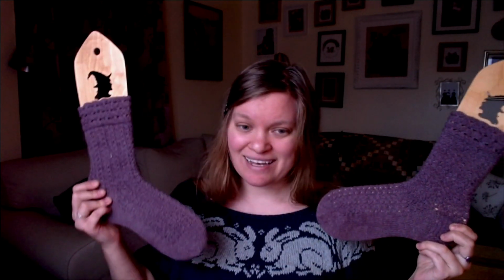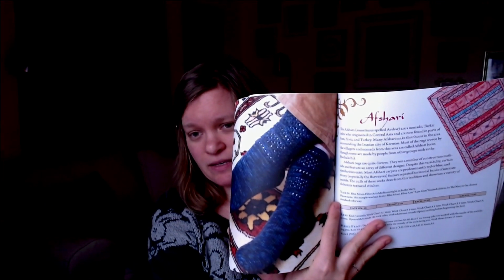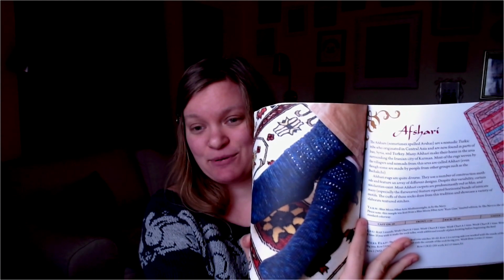And yeah, as I said, these went quite quickly and I loved knitting them, and I'm having a really great time knitting my way through this book. If you wish to join me, the next pair of socks I plan to knit from it are the Offshari, I believe. Let me double check. Page 69. Yes. So I'm going to knit these next. If anyone would like to join me, that will probably be in a couple of weeks. I'll cast those on. Maybe one week. We'll see.